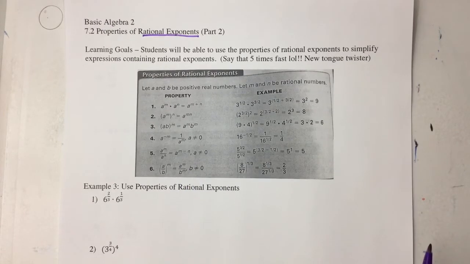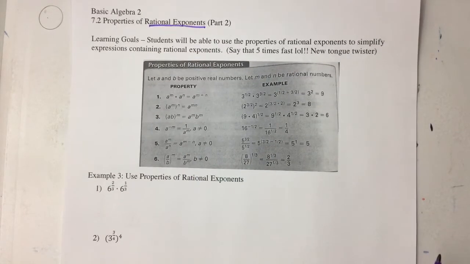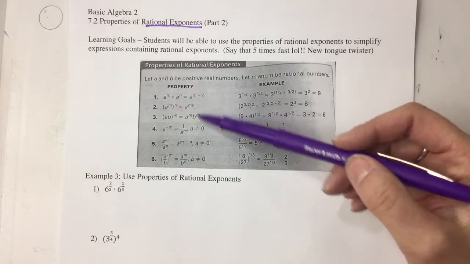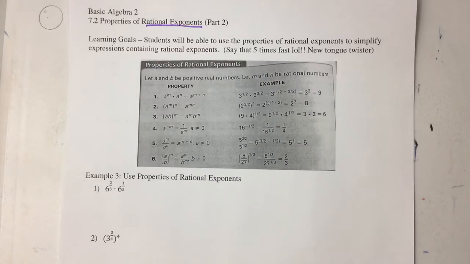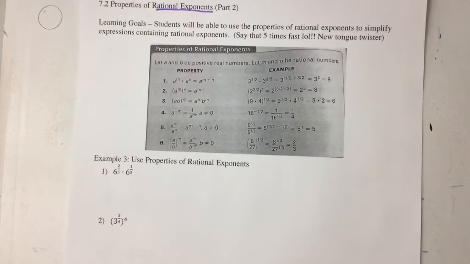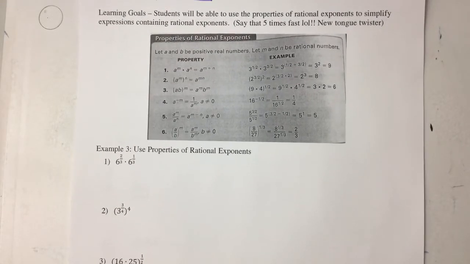And so what we're going to do for part 2 is just go through some problems, and randomly these properties are going to show up. It's not going to be in order, they're going to be shuffled around. Sometimes you may even need to use more than one property. So we'll go a little bit slow and just make sure we've got it.